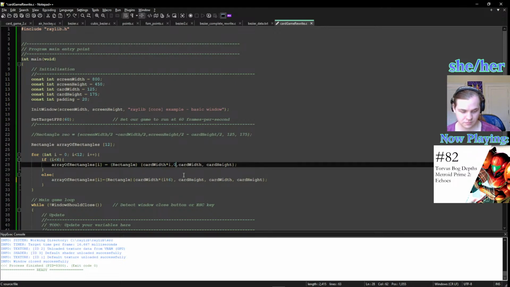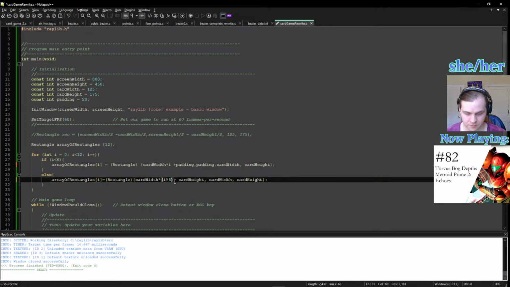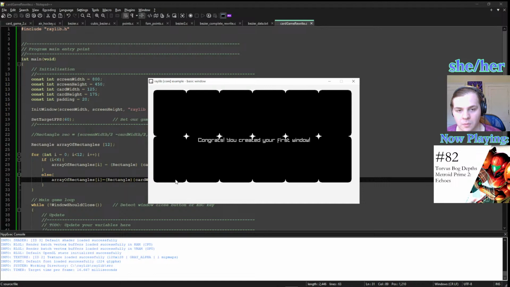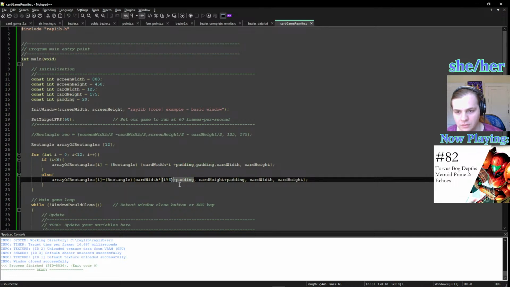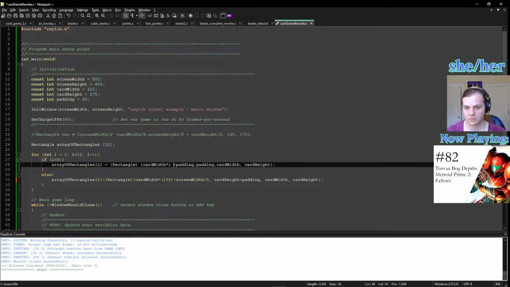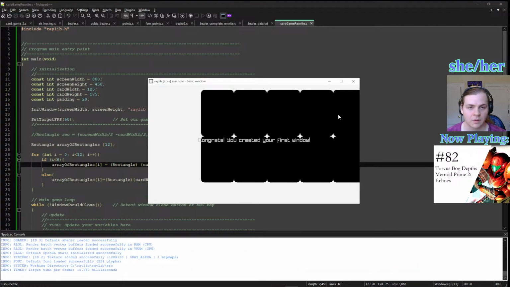Oh, okay. Okay, so that's... Actually, if I do screen hover 4 plus 4, see what that does. No. Okay, not that.